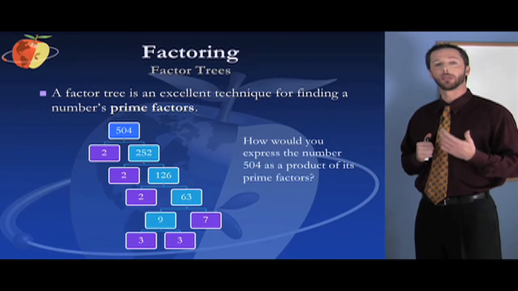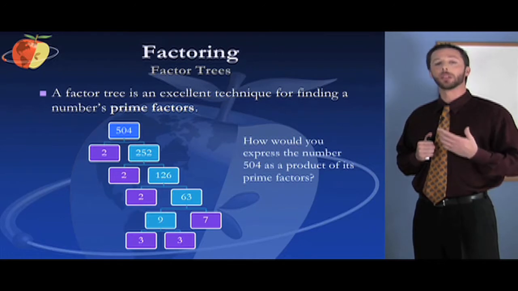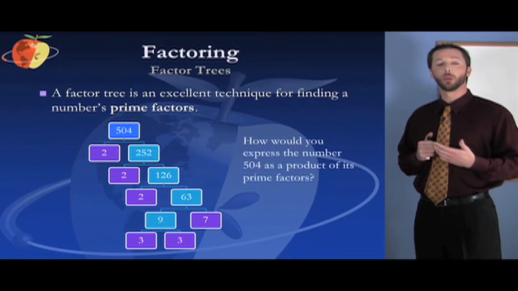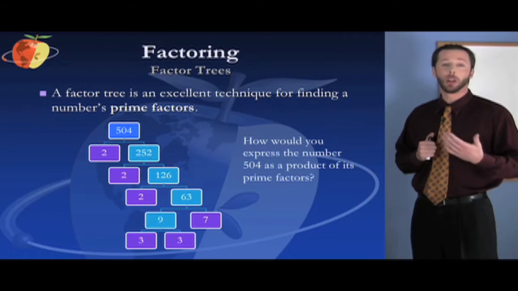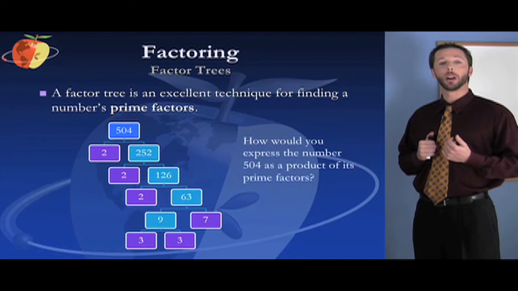When you're looking for prime factors, a great technique is to use a factor tree, and that's what we see illustrated in the slide here. You can start by dividing 504 by any number that you know it's divisible by. You can see it's an even number, so you can try starting with two. You divide it by two and you get 252.